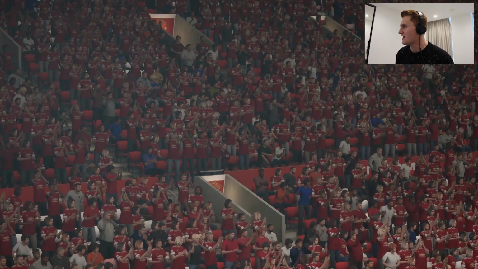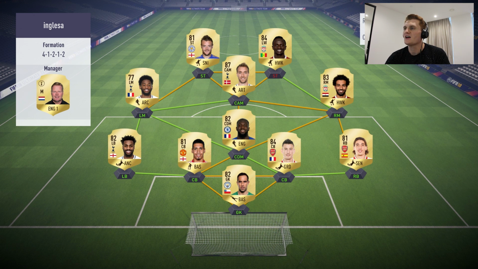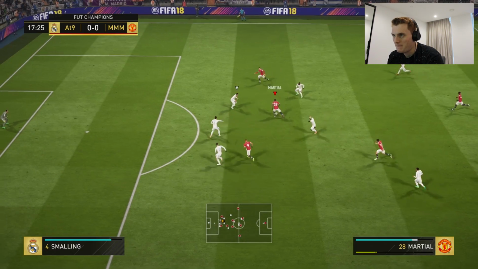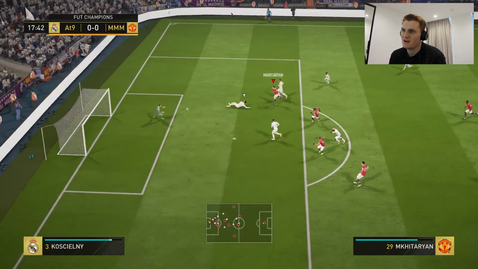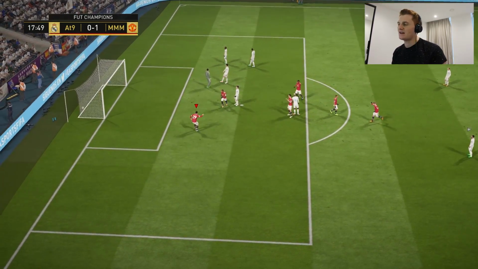Okay. We're positive. I'm positive. No negativity here. 6-5. Okay, 4-1-2-1-2. BPL side, Bakayoko, Koscielny, and Mane as a striker. At least put him left forward so he gets some chemistry, man. Mkhitaryan, yes, let's go. We're 1-0 in the lead. I'll take it. Next level.